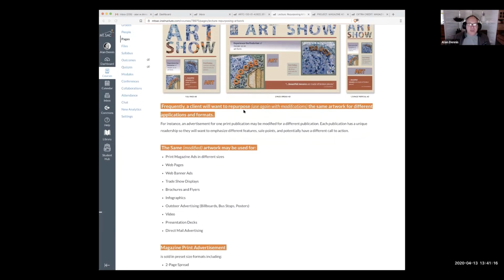Frequently the client will want repurposed artwork, and repurpose means we're using it again with modifications, the same artwork for different applications and formats. Like in that Access Data one, I had 2 full-page ads, but one was a little wider because it was a wider magazine, and it had a different readership, so they excluded some information.